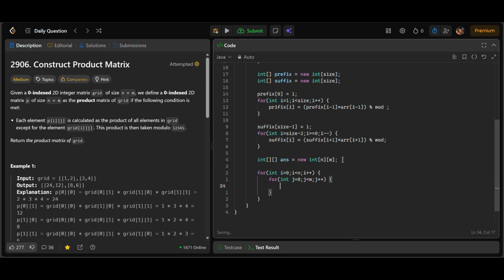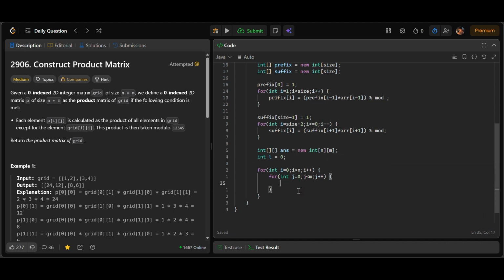We also take another variable, starting at 0, for indexing in prefix and suffix. So answer of I and j is equal to suffix of L into prefix of L, then mod. In the end, we just return our answer.